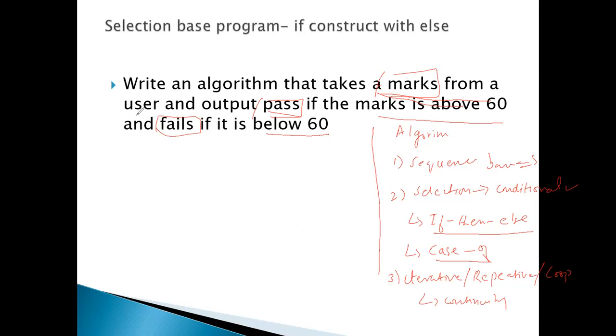Okay, now see how to do that. First of all, you will declare the variable. Declare marks as integer. Can you tell me why I'm giving the integer data type to this variable?